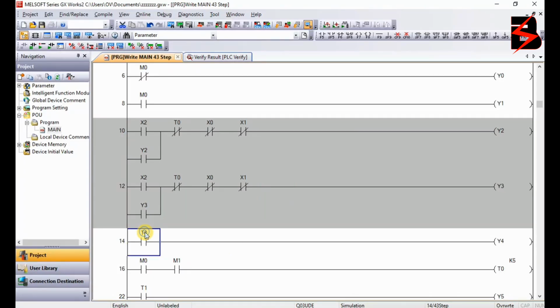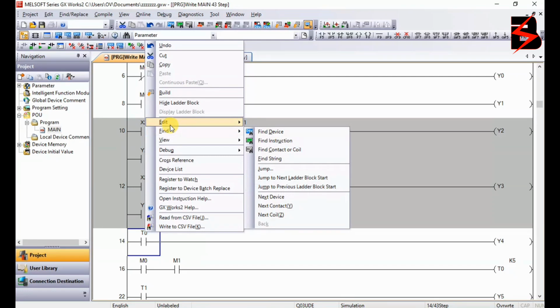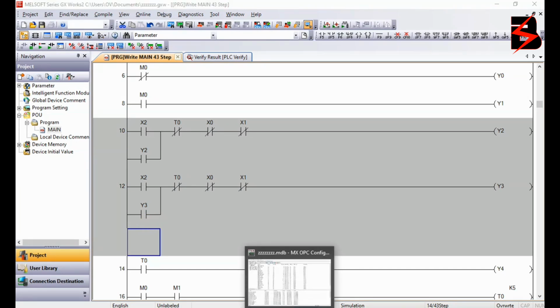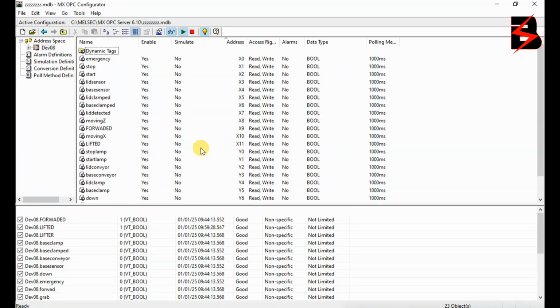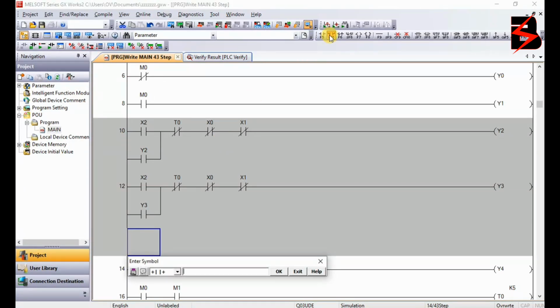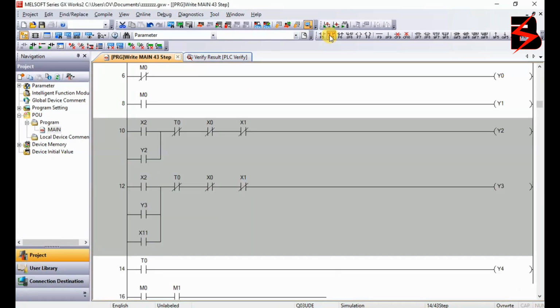So allow me add another row here, insert row. So this one, that sensor, remember it is here, we call it X11, and that is the lifted sensor. So for it being X11, I'm going to put it in parallel here like that.